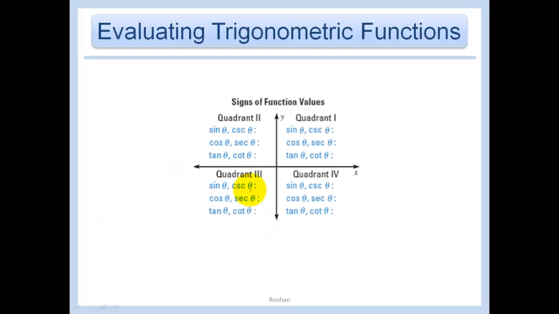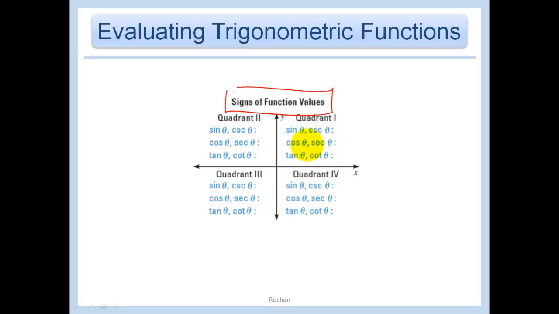So when you're evaluating trigonometric functions, you do want to think about what the sign is going to be. You never need to memorize this because you're always going to just be putting all of these triangles on your coordinate axis, and it's going to tell you what the sign should be just naturally. But let's just think about it. So now I'm always going to group sine and cosecant together because their signs are always going to be identical. Remember, hypotenuse always must be positive. Cosine and secant are always going to have the same sign, and then tangent and cotangent are always going to have the same sign. So that's why I just grouped them together here.